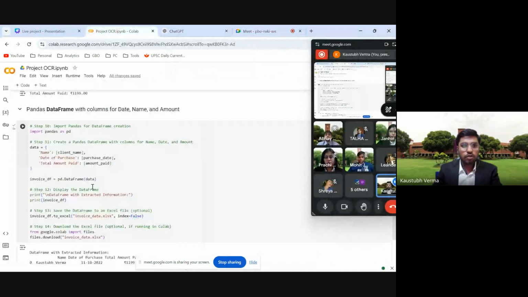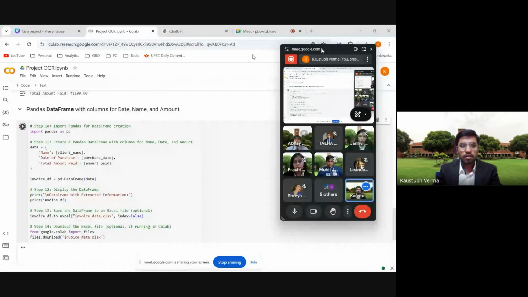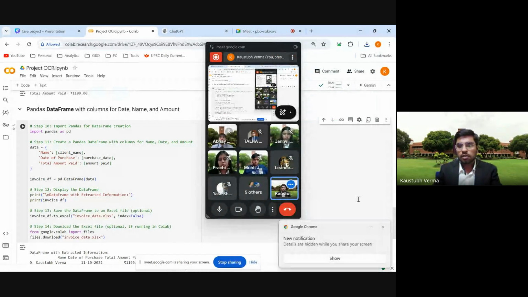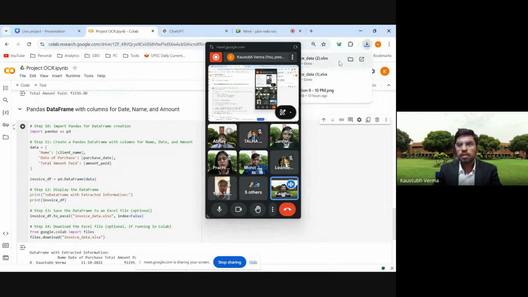Here we go. So I'll be playing the third part, and as you can see, now you can see the invoice, the Excel sheet was downloaded. So this was the code.